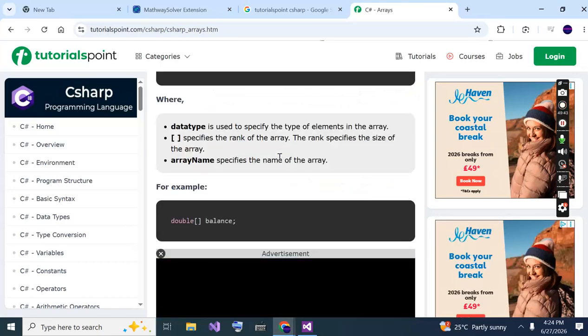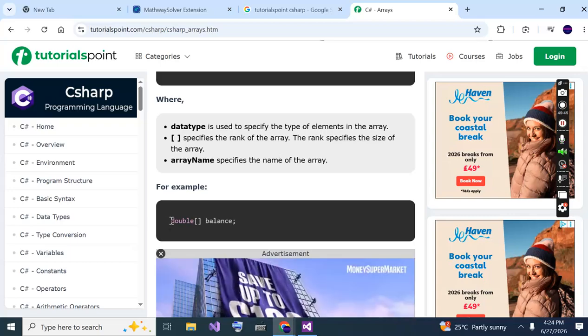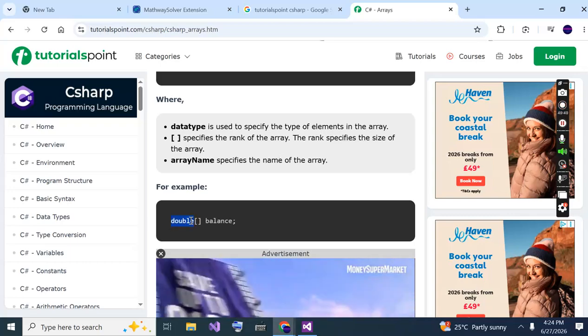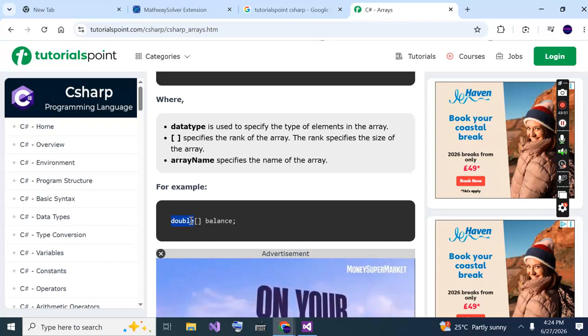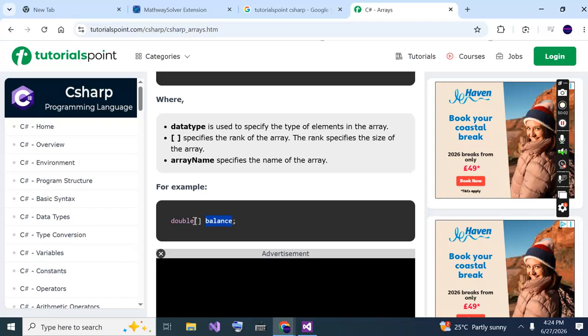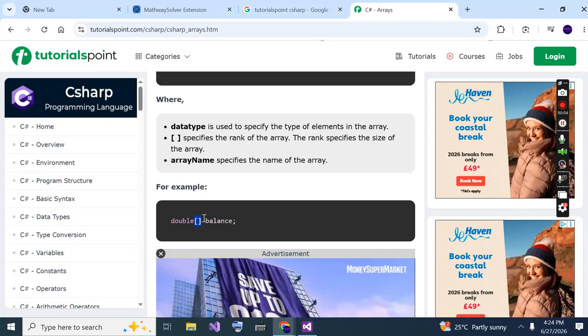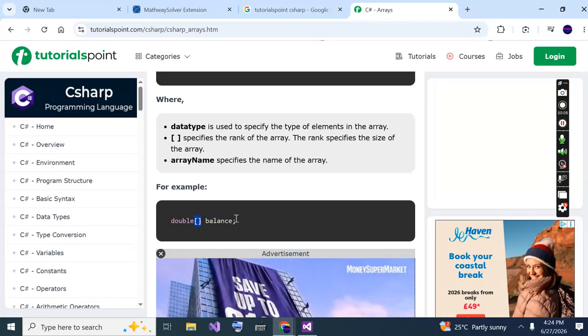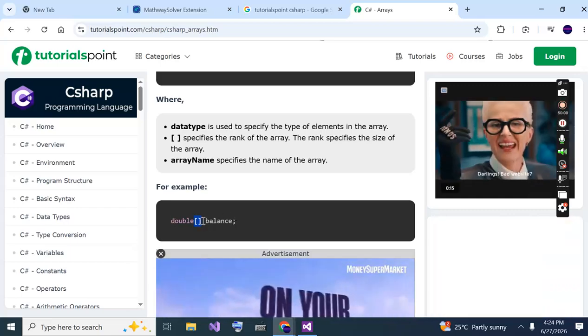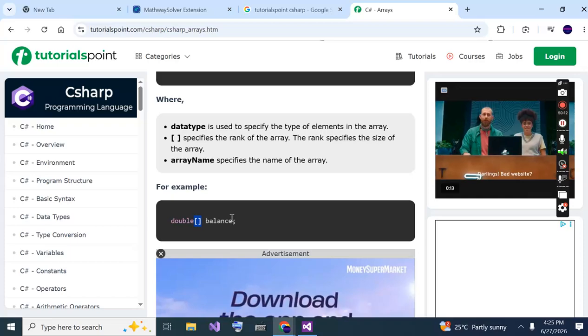So how will an array be stored? We have to put a data type, like which value you want to store, a single value or a double value. You have to mention that and the variable. If you want to store a single value, you don't need an array. If you want to store multiple values of the same data type, then you have to use an array.